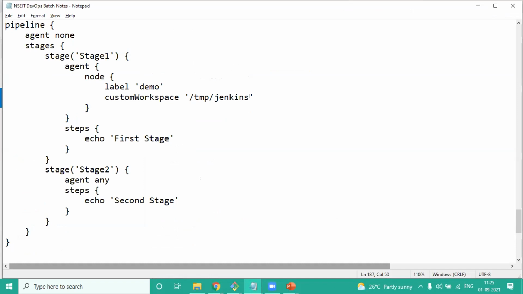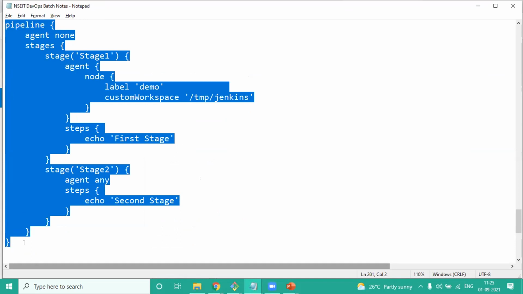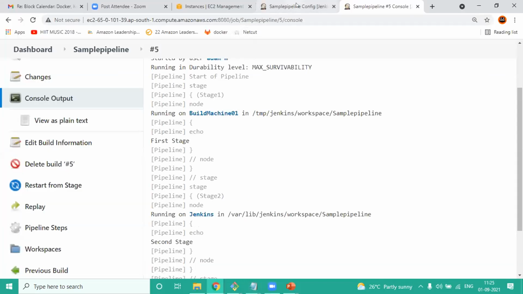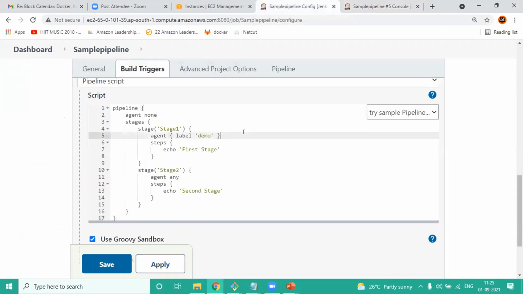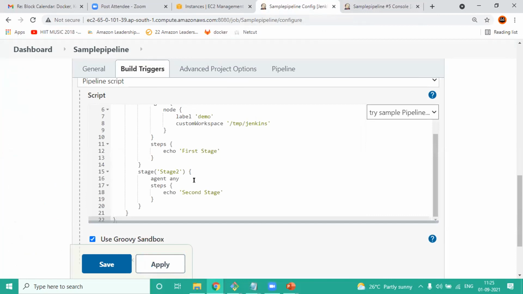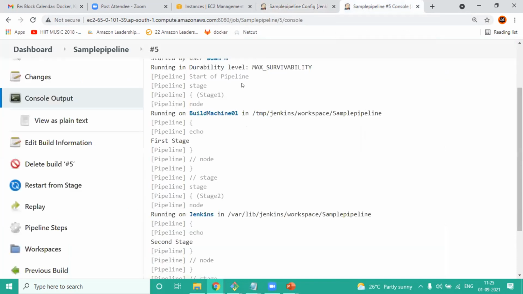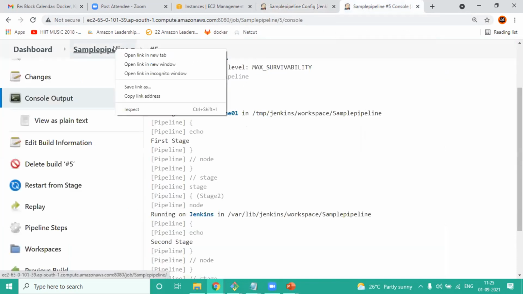So instead of using the temp Jenkins workspace sample pipeline folder, it will directly run under this. Okay, so let's try to run. Let me go back to this. I'm going to apply, and let's begin. I'll keep this open for some time.